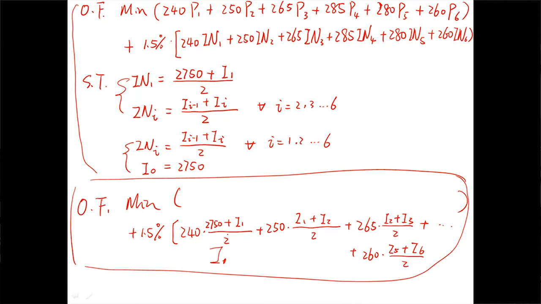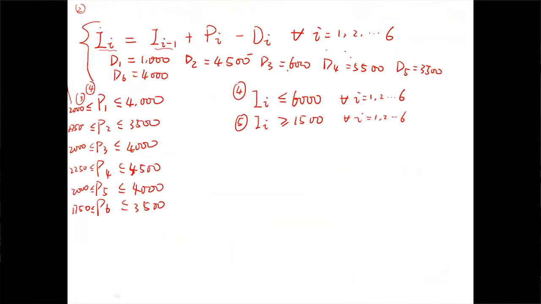And the other thing is that since in the objective function we use average inventory, some students started by defining the average inventory as the direct variable to be used. They use this IN here as the variable, and when they try to define this relationship here, they try to use this IN, which is the average inventory, and don't know how to formulate this relationship. So you see it's more straightforward to define these I first as the ending inventory, and use those I to calculate the average inventory, instead of defining the average inventory first and trying to calculate the ending inventory, because there's no way to calculate the ending inventory from the average inventory. The relationship goes the other way.